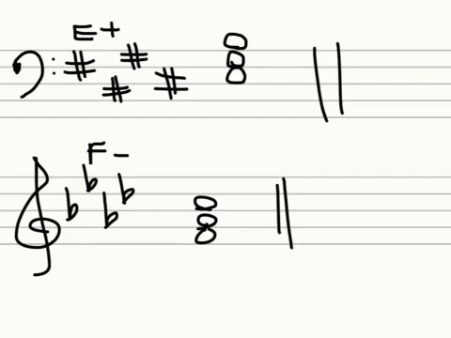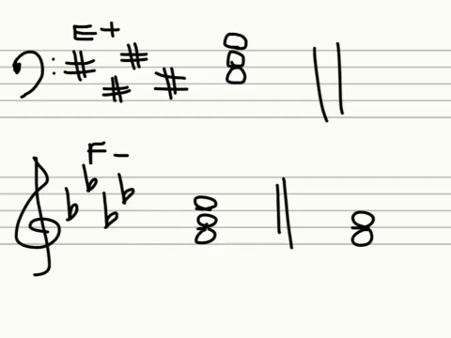Now, what if you wanted to write a diminished triad? So I'm going to take this same F minor, but now I want it to be diminished. How would I make that happen? Because we know that in a minor triad, we have 3 semitones on the bottom and 4 semitones on the top. And in diminished, we want to be 3 and 3. The top note would be a flat note. Good. You've got to lower the top note. So I'm going to take the same triad.